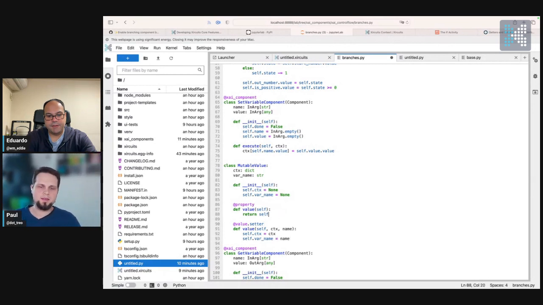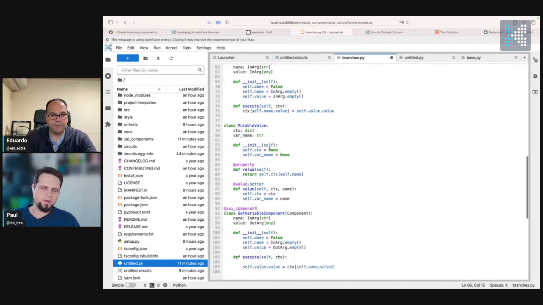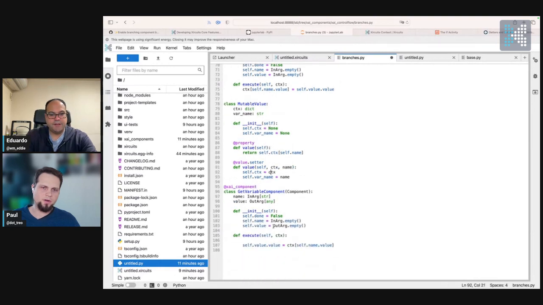And when you get it, we do self.ctx, self.name. Why reduce the context for holding the value if you can literally make this thing hold the value?